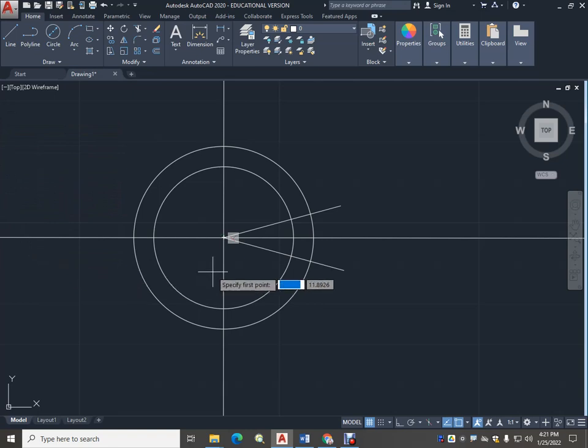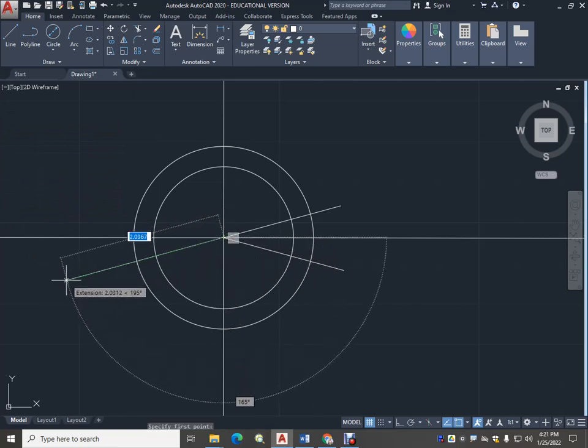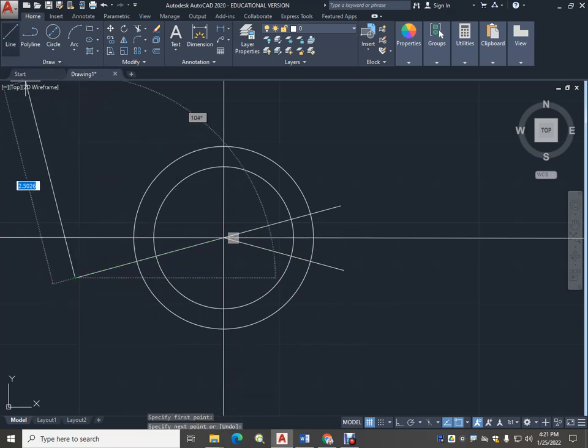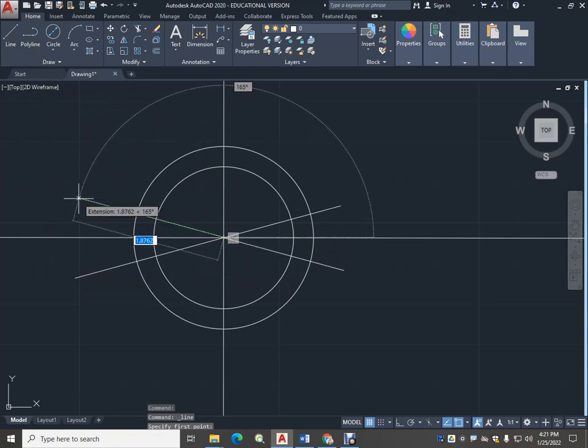One of the nice things about AutoCAD is, since you've already established a straight line, it will try to do it in the opposite direction for you, which makes life a little easier. And since these are two straight lines, if this is 30 degrees, then the opposite angle will also be 30.